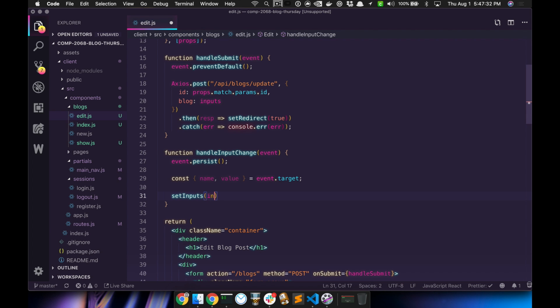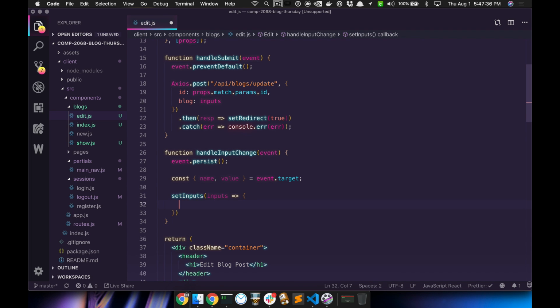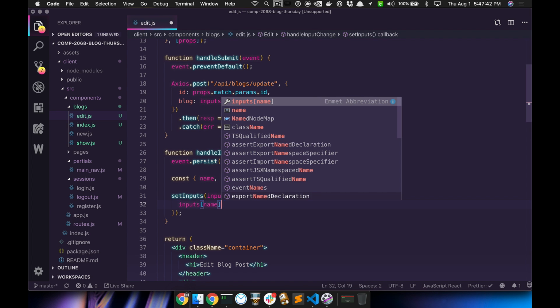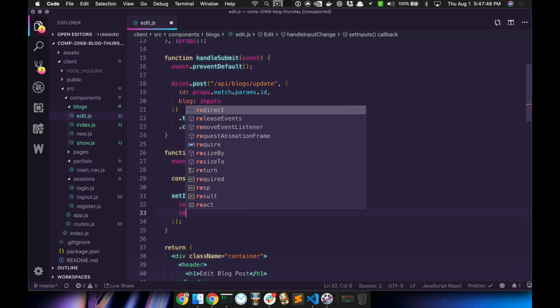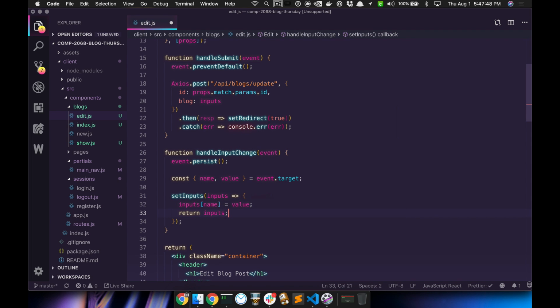And we can do this with inputs like this. And we can just do inputs, name is equal to value, as Daniel pointed out last week, and then we just return inputs. You don't actually need to do that. However, I'm kind of wondering if we do, and that might be the problem that I'm having, actually. Come to think of it.